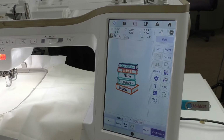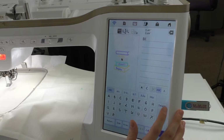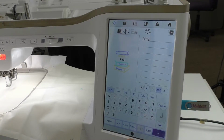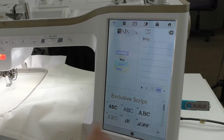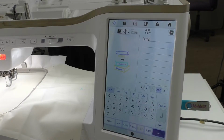Now say I want to do maybe a different font or text. What I could do is come to the T here for text, and I can just delete letters. I think I'm going to do all caps. What do you think? Billy. Okay. Now that's looking different. So let's come back here and do a different font. Really easy to do. I'm going to come down here, let's see what those look like, and delete. Billy. Okay, I like that a lot better.